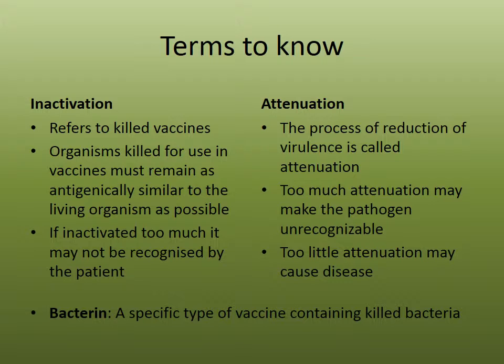I just wanted to put a note here. A bacterin is a specific type of vaccine containing killed bacteria. I just wanted to say that because some people come into clinics and ask about bacterins because they've read something on the internet. And if you don't know what that is, you might be a little confused, but it's just a vaccine against a bacterial disease, basically.